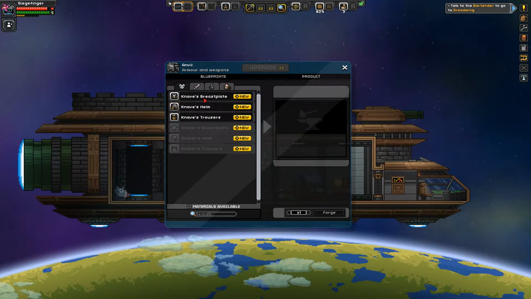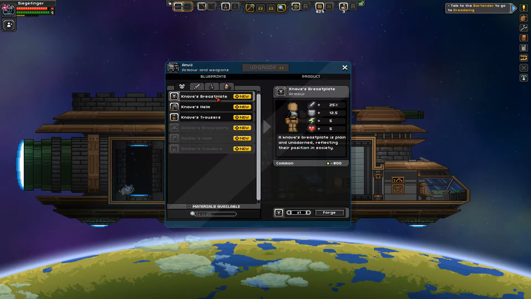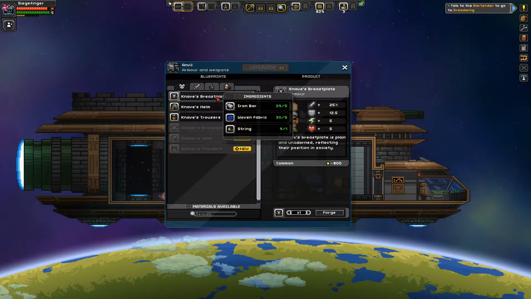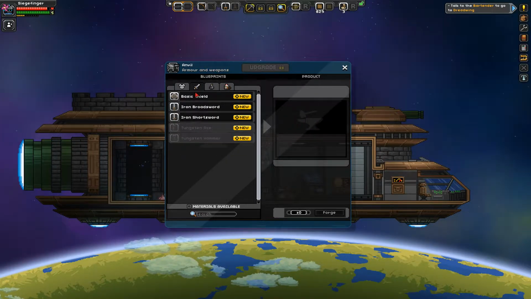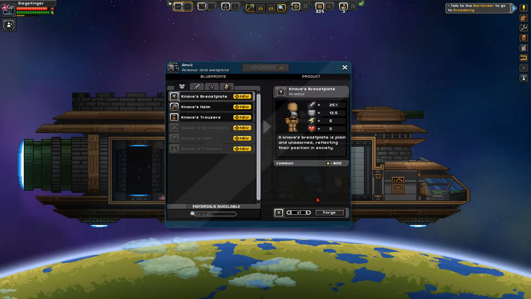Now in here we can make some stuff. Oh, because I needed the woven fabric. So we can actually... See, that's tungsten. I don't have the stuff for tungsten. I think we should go ahead and make these.